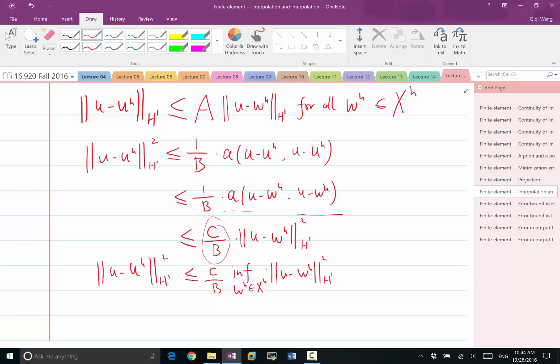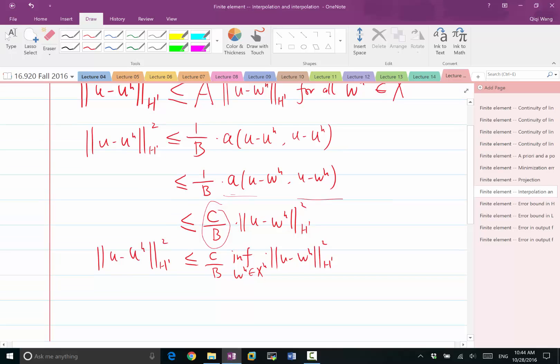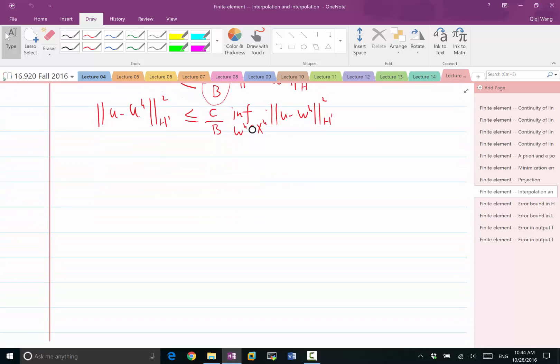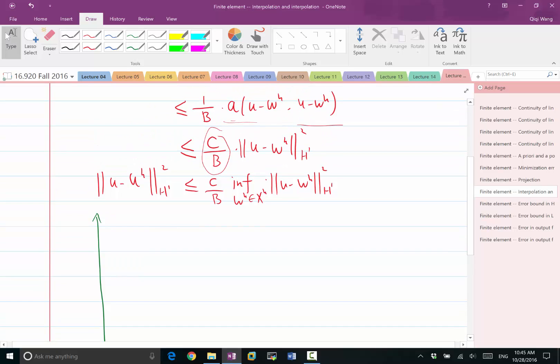Okay, now with that, we can start looking at what rate of convergence do we have. In finite difference, we can analyze the order of accuracy of the differential operator. If we use a central difference to approximate a first order derivative, we know the error goes down like delta X squared. If you use a forward difference or backward difference, we know the error goes down only with delta X. So here we can do the same analysis in finite element once we have that inequality, because this inequality holds for any WH. So we can easily construct a WH for which we know the order of accuracy, and we know that the same order of accuracy is going to apply for the finite element solution.